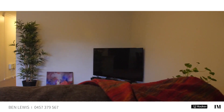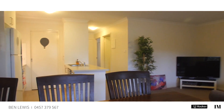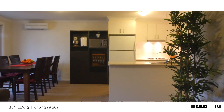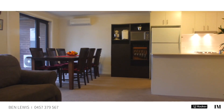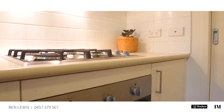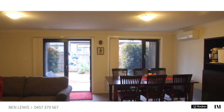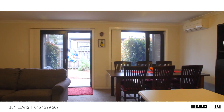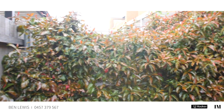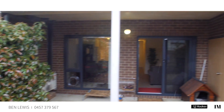As you enter the front door, you will immediately be amazed by the open plan living. The dining and kitchen area is flooded with natural light through the double glazed windows, making breakfast and all other meals a dream come true. Functionality was certainly thought of when designing this space. The homeliness that comes from it is immediately apparent, with the front courtyard providing a space for entertaining that comes to life with native birds paying you visits in the warmer months.